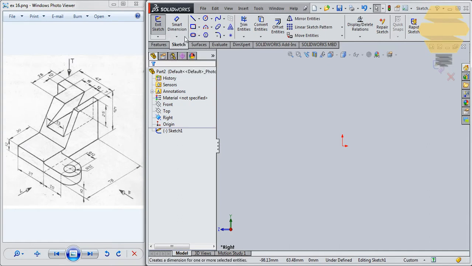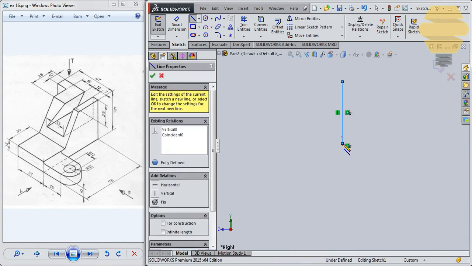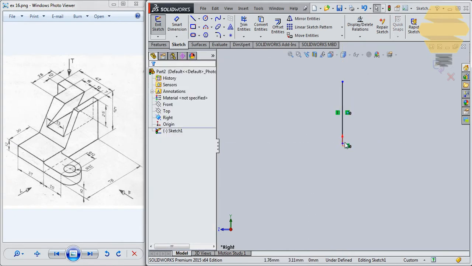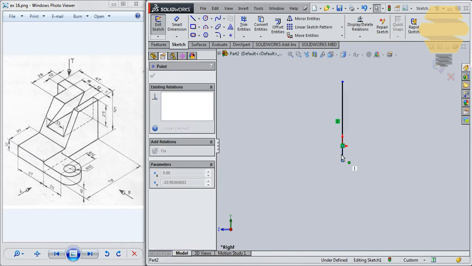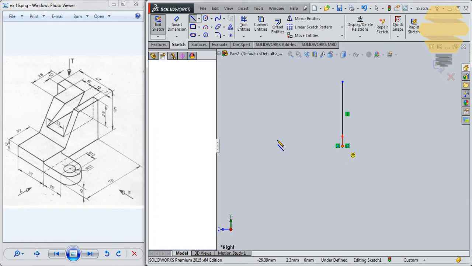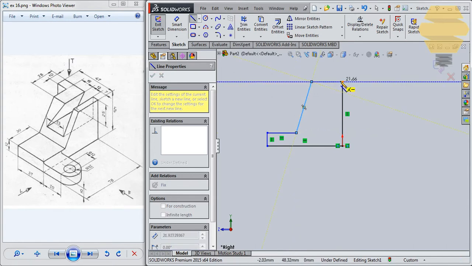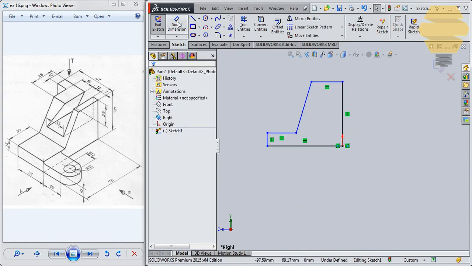Let's go ahead and create a sketch. I'm just going to draw, and drag it to the origin. Now let's use a smart dimension and dimension everything here.